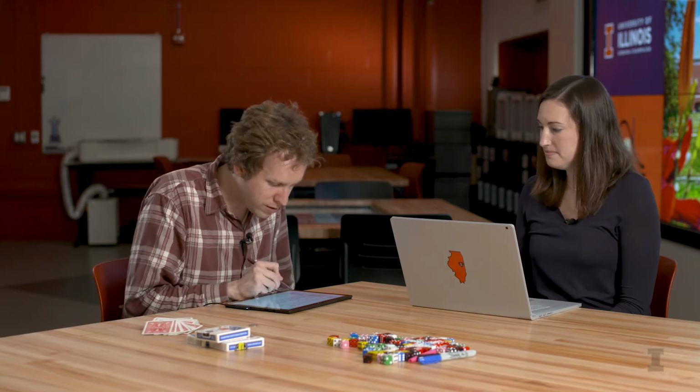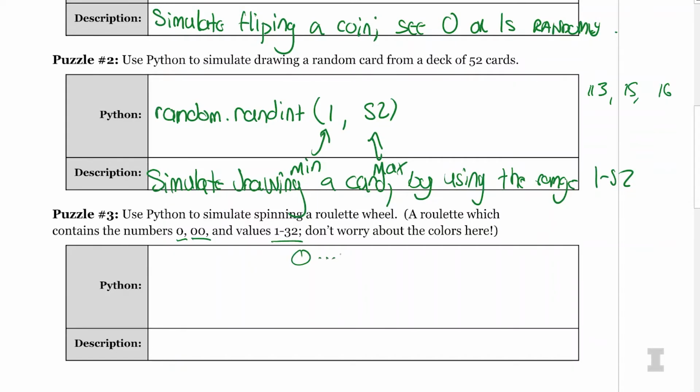Okay. So we just want to think about the numbers. I think the numbers 0 through 32 make a lot of sense, that those are natural numbers. They fall in a range. But double zero. Ooh, could we just say that 33 is double zero? We could certainly say 33 is double zero.